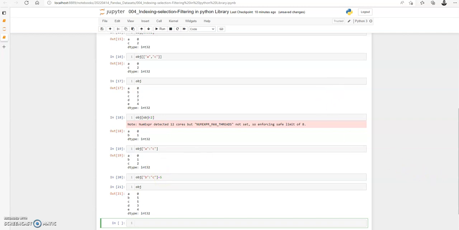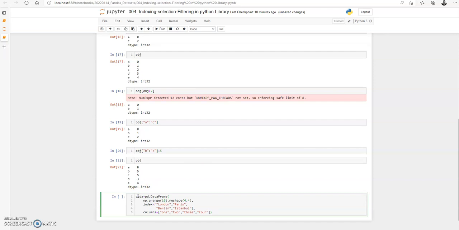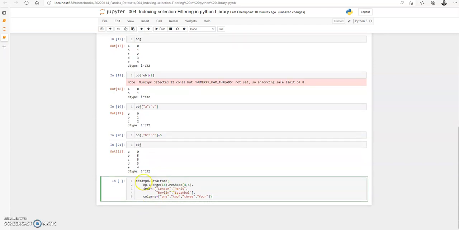Now let's talk about data frame indexing. What I would like to do here is copy some of the data to save some time. Now what is this saying? We wanted to construct a data frame here, pd.DataFrame, and I'm using the numpy library here. I just wanted some values because I'm giving a shape of 4 by 4. It won't be random, it will be starting from 0 to 15, so that I'll get some numbers here.